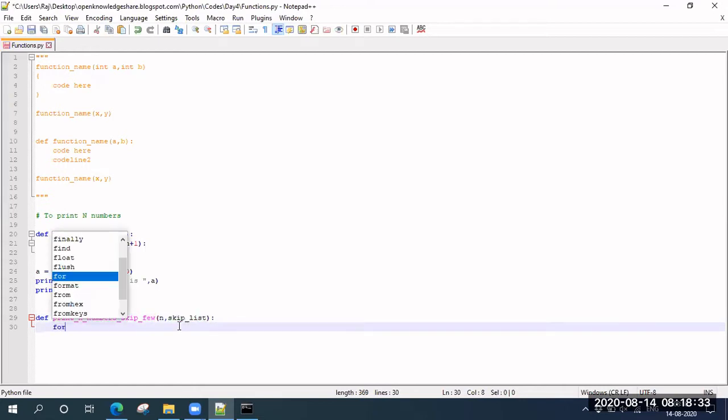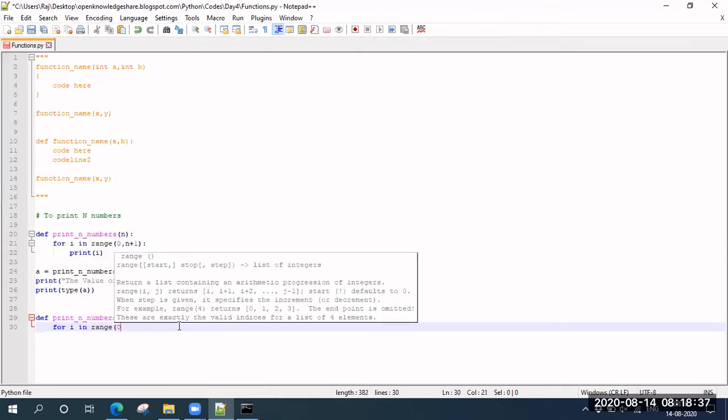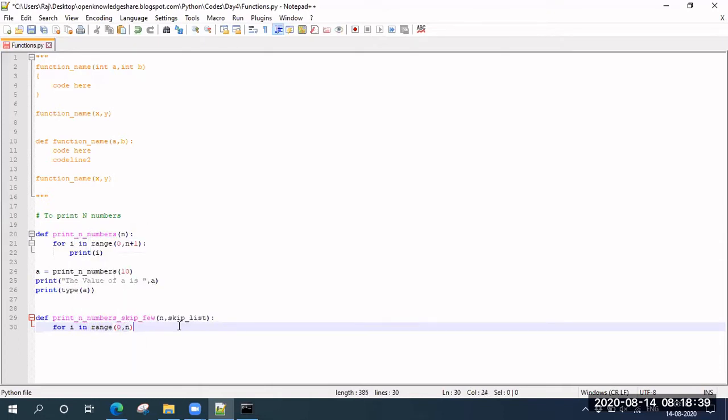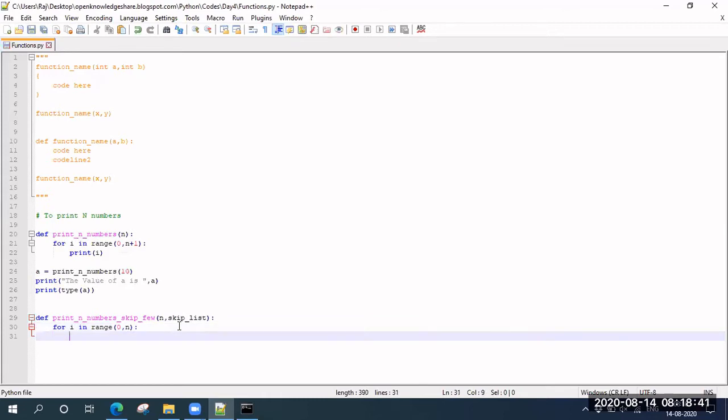Let me start then. Print 0 to n. Till here it's fine, right? We are looping from 0 to n. In case some number is within this list, you should not print it. That is our question.